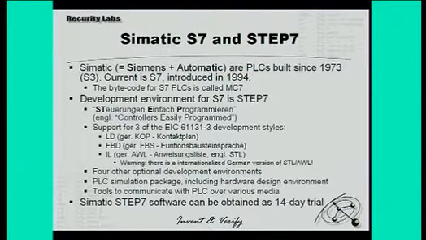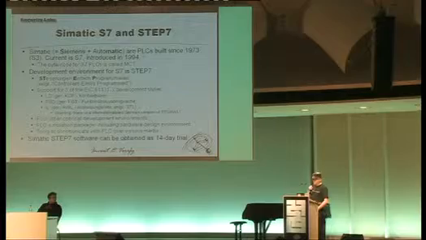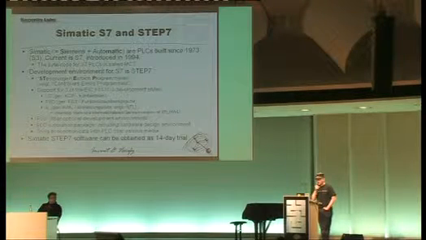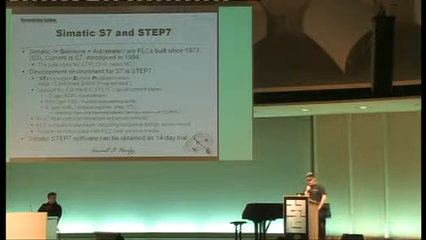So, enter the Siemens specifics. Simatic S7 and the Step 7 programming environment. Simatic is a word combination from Siemens and Automatic. Under this brand, they have built PLCs since '73. Now you're probably seeing why I was asked about the old fart. They're actually doing it longer than I exist.